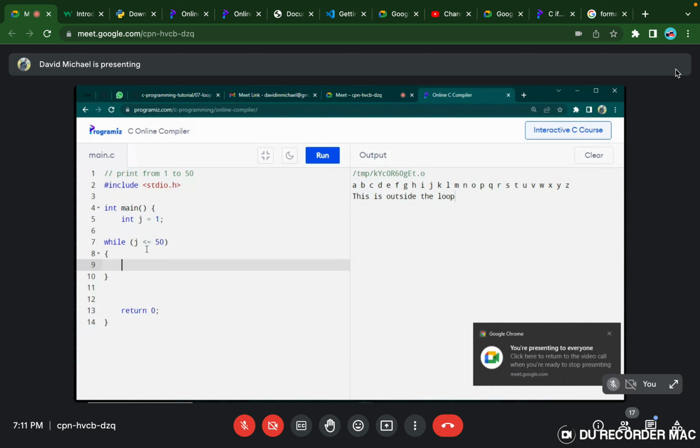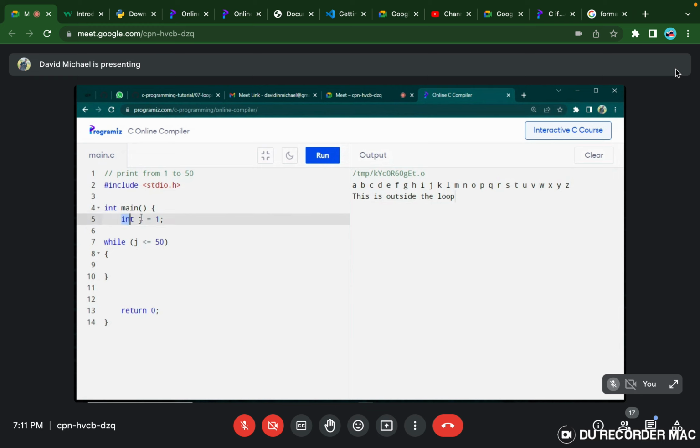Okay, so as I was saying, inside our while loop I initialized this to 1 because, unlike our for loop where we have 3 instances, the start, the stop, and the increment, in a while loop we can just execute 1 statement instead of it. I could do all those things inside of here, but it's a bit technical for us, so let's just keep it simple. So this is my start point, J equals to 1. And then this is where I want it to stop.